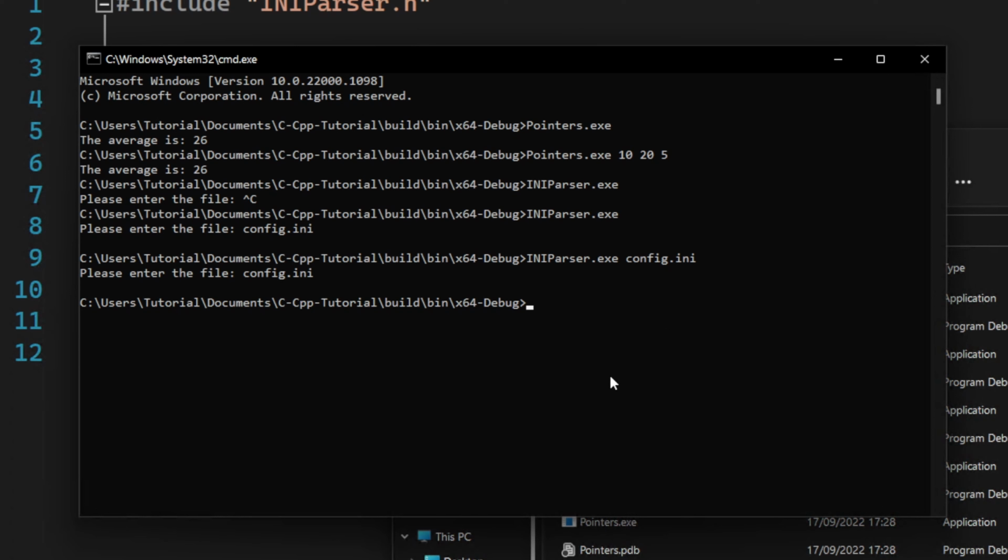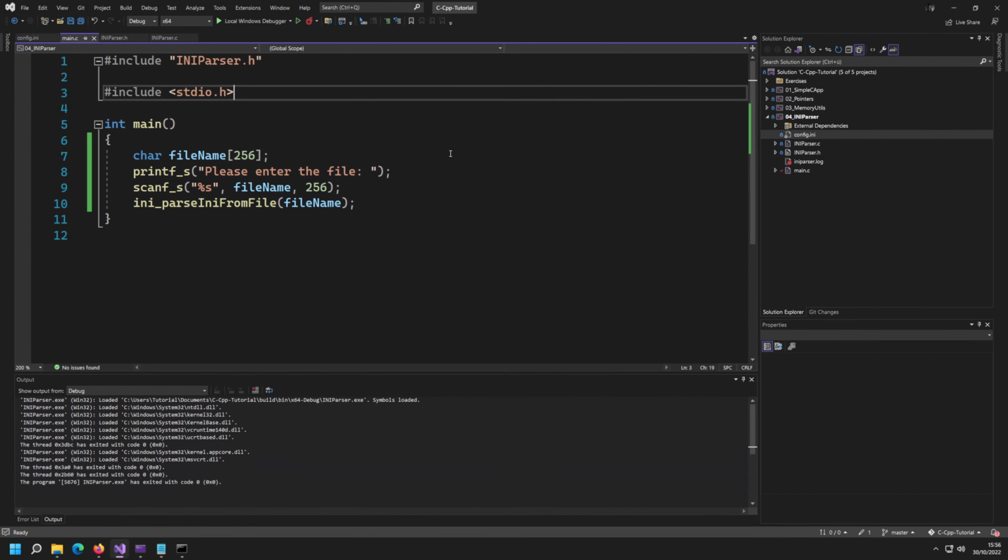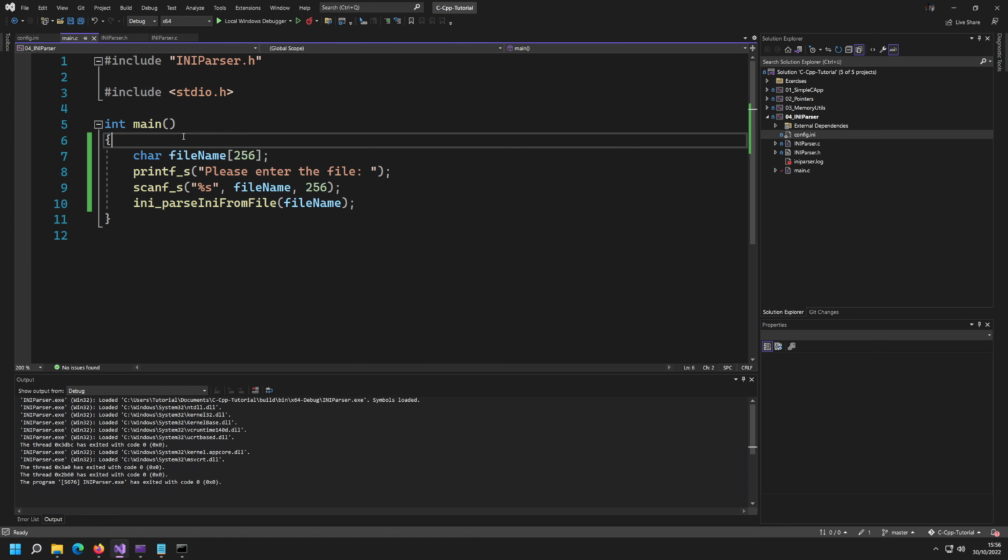So basically what I want to do is allow the acceptance of this format, so that we append it at the end of the call here. So the exe that we want to execute, then the parameters. And these are the so-called command line arguments. Now, how do we get access to command line arguments? Well, in C it's very simple, and it involves just modifying our main function.